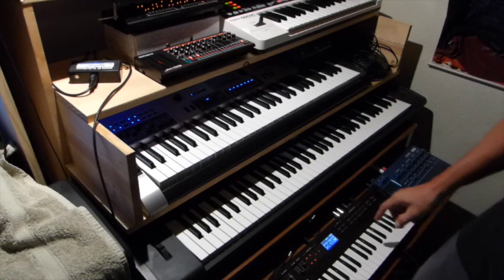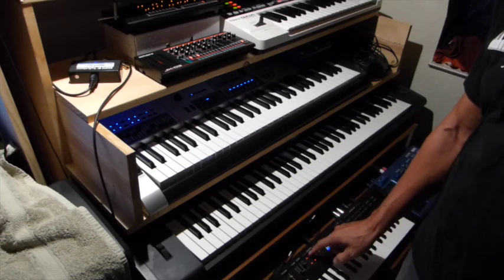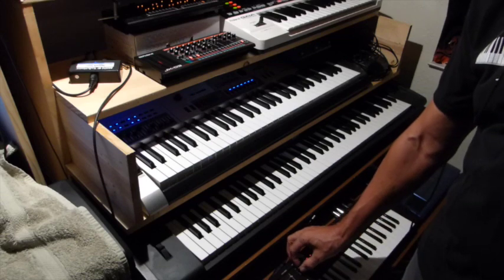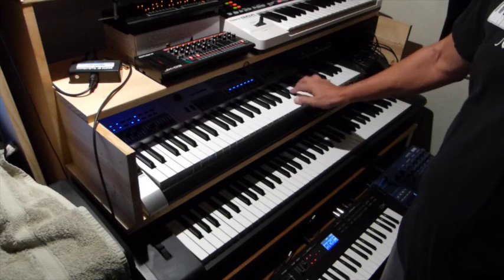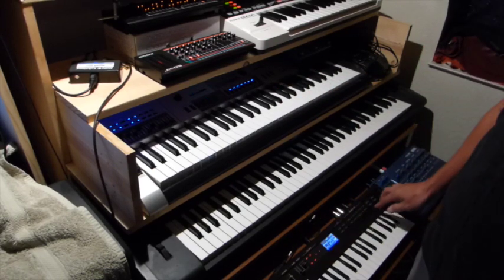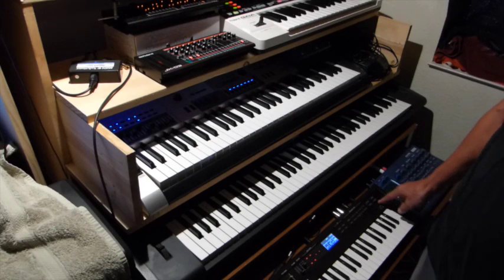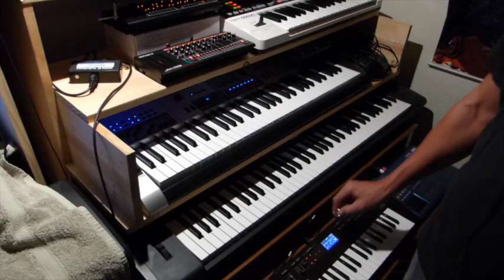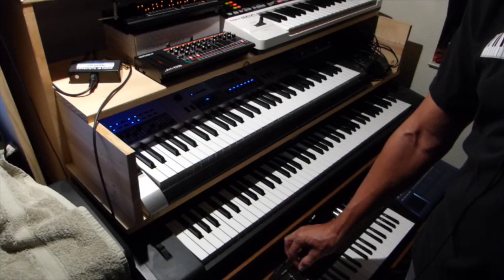Now the Reface I've got set up on channel 2 so it doesn't receive notes from the MIDI, but it is receiving the clock. Now this doesn't have an arpeggiator, and it doesn't have a sequencer, but it has a built-in looper, and the looper will run at the clock speed that's being sent to it.